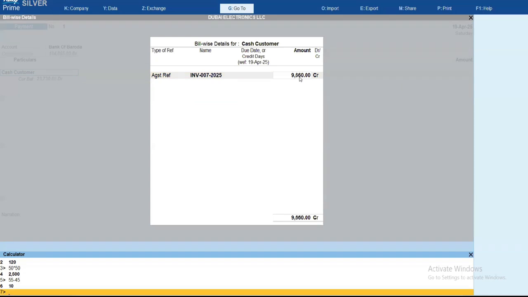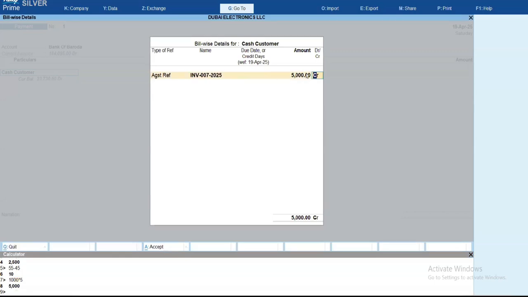Once you press Alt C, you can do any calculation here. Let's say 1000 into 5, and when you enter, the answer will be set automatically as the amount in this field, you can see, right? I haven't typed it. No need to calculate separately and then enter that answer separately. Over here in the field, the answer will come automatically.